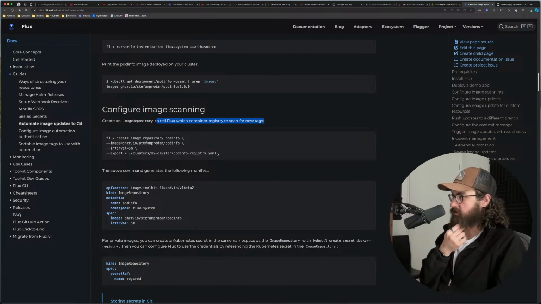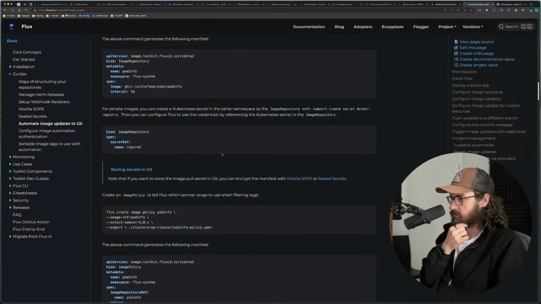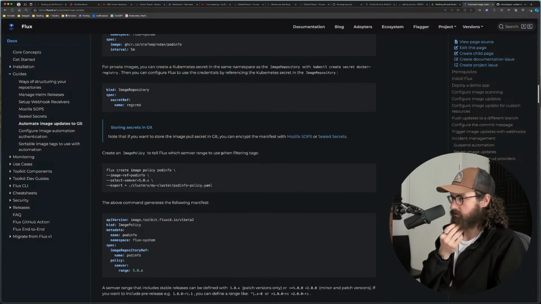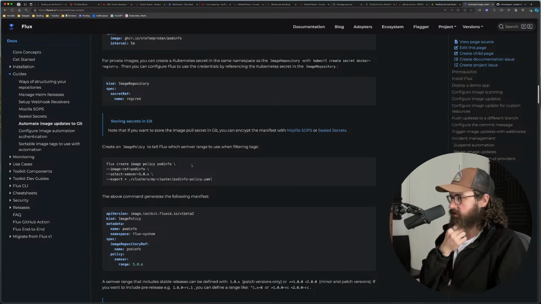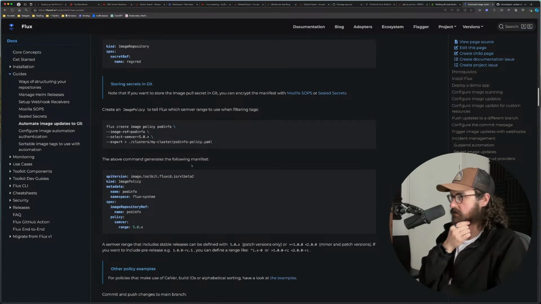And then export this. And then you do an image policy, which says which image it can update.